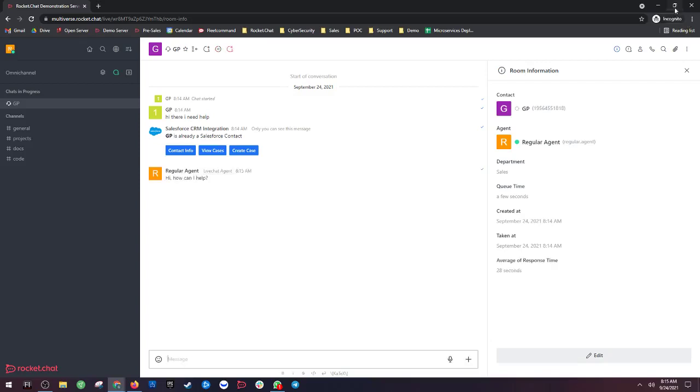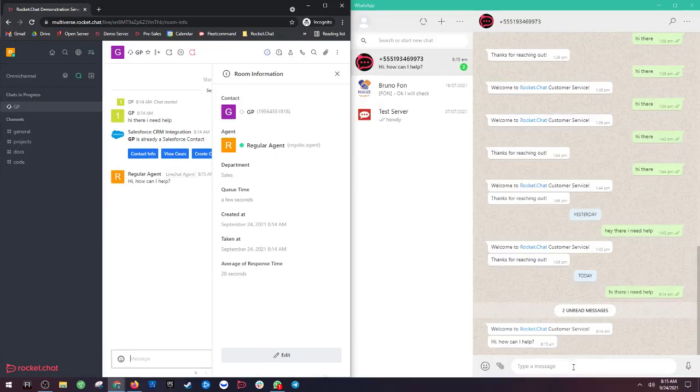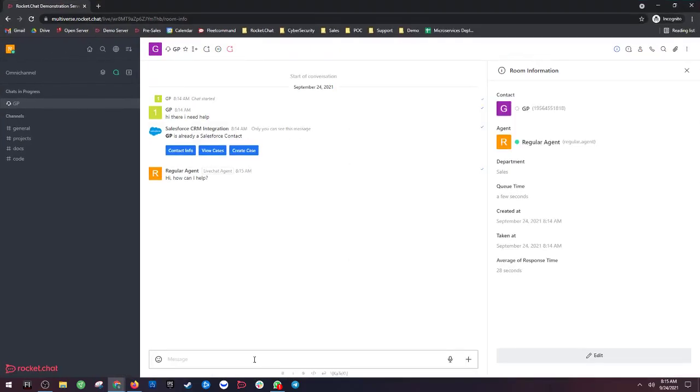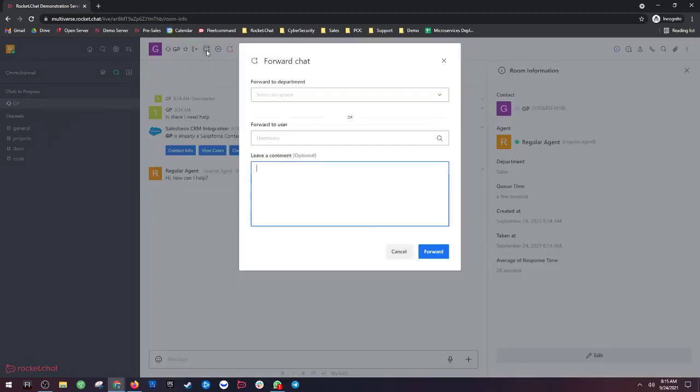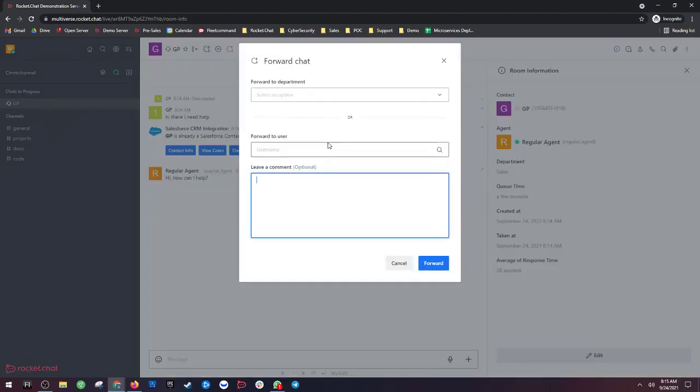When that response gets sent away, that does show up, of course, on the customer side. And they're able to chat back and forth and hopefully solve whatever issue is currently bugging the customer. At this point, as an agent, maybe I want to close out this ticket, maybe I need to forward this ticket to a different department or escalate this ticket to a particular user, I'm able to do so.